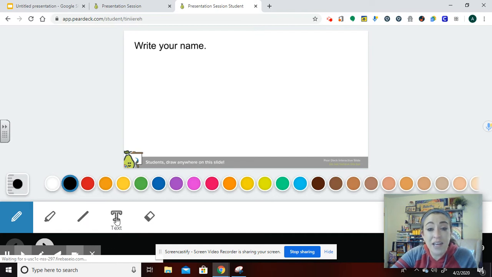This is a text that you would type. And then this is the eraser. I did not tell my fifth graders at all what any of this was, and they knew. It's very intuitive to children, but again, you could relay to them how to use these, but I'm just going to go with it. So pencil, black, and then I'm going to use either the touchpad or a mouse, or if they have a touch screen, they can use the touch screen for this.